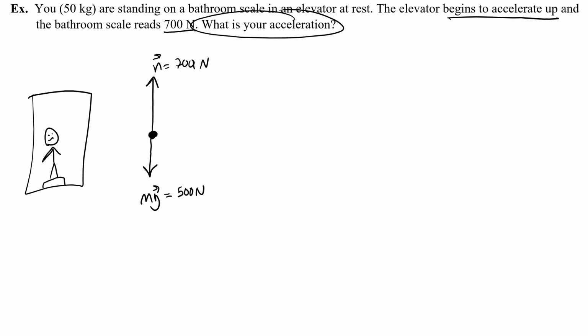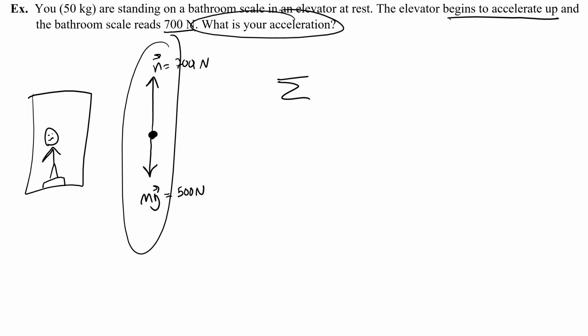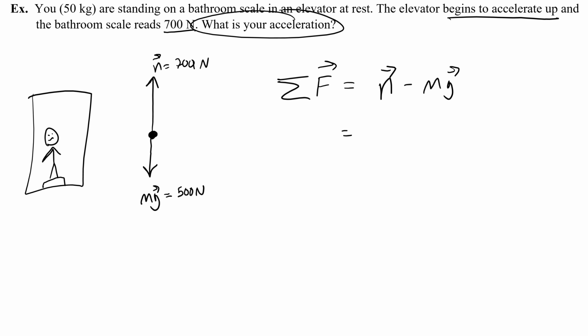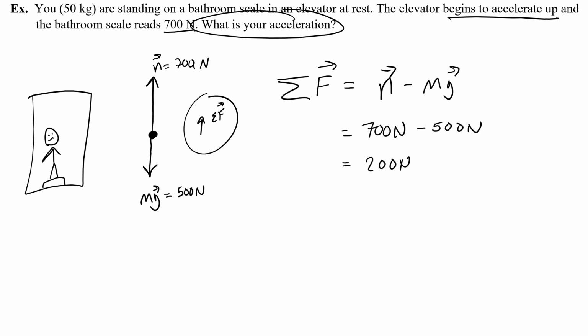So if I want to find your acceleration from this, then what I would do is I would say, okay, the net of these two forces. There's no x forces, they're all y forces, so we can just think the normal force is positive, so N, and the weight is down, so it would be negative, N minus mg. Okay? So that's how I find the net force, which is 700 newtons minus 500 newtons. That gives me 200 newtons, and it's a positive net force. I might draw that off to the side to remind myself there's a positive net force. Remember, never draw the net force on the free body diagram. That's a big no-no. Only the forces. Okay. Anyway, so the net force is 200 newtons.